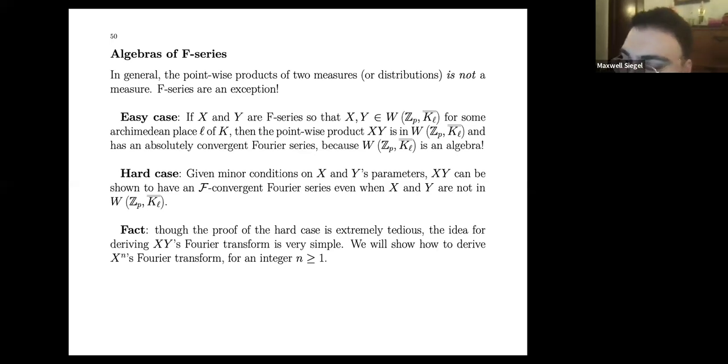However, it turns out that even without the help of the Wiener algebras, the pointwise product of pretty much any two F-series of the type described in the previous theorem will also have an F-convergent Fourier transform, provided the two F-series are compatible with a common frame and that they don't cancel each other out. I'm currently polishing a paper on this for publication at a later date, although actually getting to the details is quite laborious.